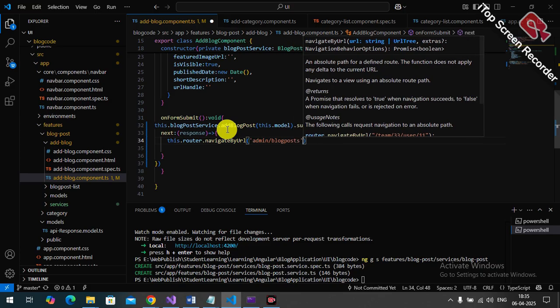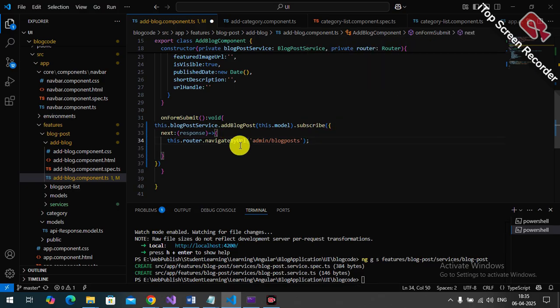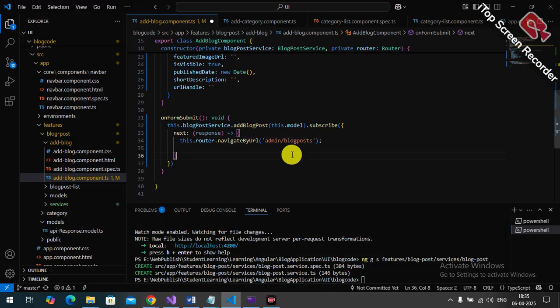Yes, I think this is correct. I press Shift Alt F for the code formatting, right? And then what will happen? It's done, good. And now we need to subscribe, so unsubscribe also.